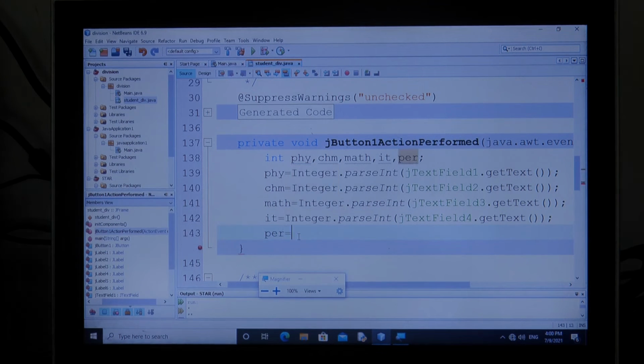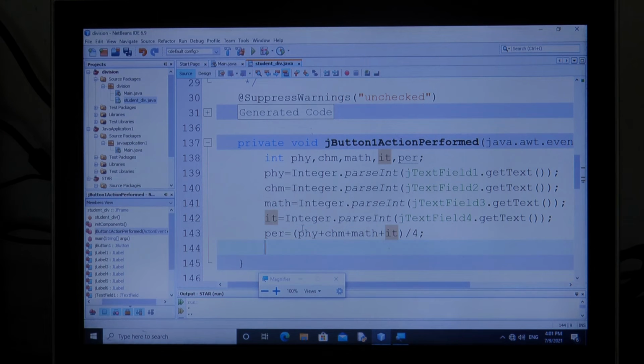Percentage is equal to total by 400 into 100, or total, means how to find the total? You have to add physics plus chemistry plus math plus IT, by 4. Okay. So the percentage.